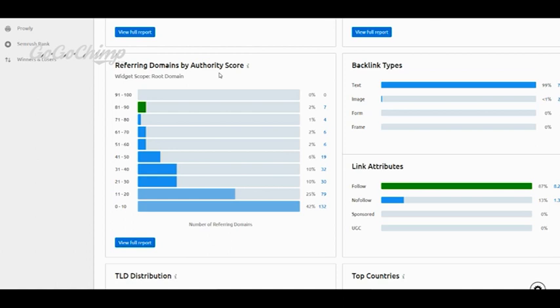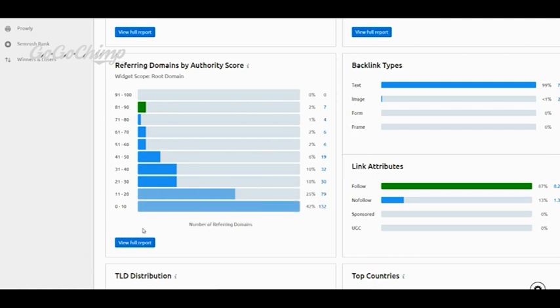So if you're based in London, then it might be the London Telegraph is going to have a very high authority score. And if you get a backlink from them, then it's going to be perhaps the equivalent of 1,000 low quality links. So it's about quality over quantity. So when you're doing a backlink analysis just like this, you're probably wanting to ignore, for example, we can see here that there's 122 domains that have virtually no authority whatsoever. So you can actually discount them, which will save you a lot of time and a lot of effort.